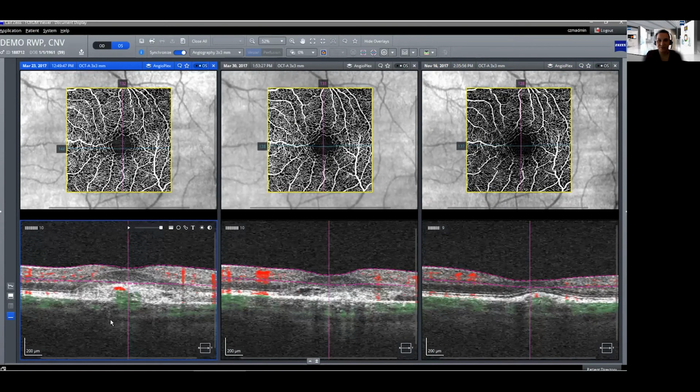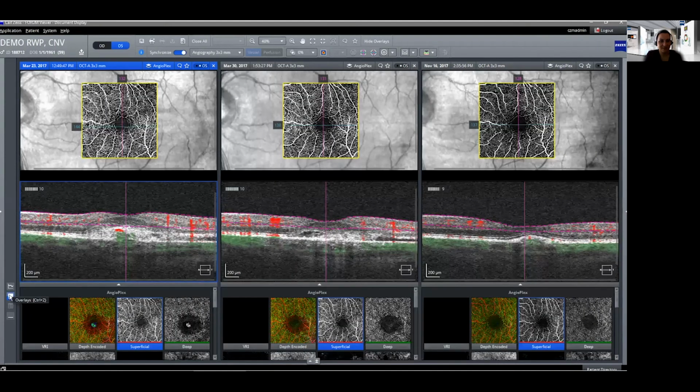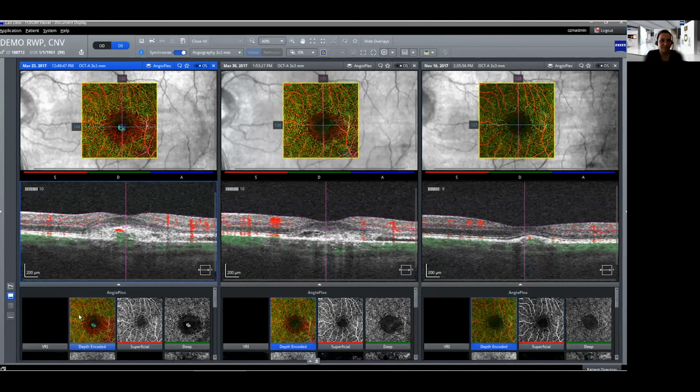But then you can also point out where there are actually significant findings. So we can go to our overlay settings, and for example, look at the depth encoded map here. And that map shows us clearly where there is the neovascularization. Of course, we always also see here in green, which is not too counterintuitive for patients when you tell them green is blood, but you can set everything to red if you like. But we see that there's blood here, or fluid here, where there shouldn't be any. And that is new vessel growth.